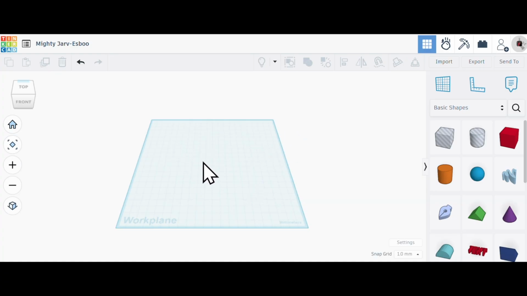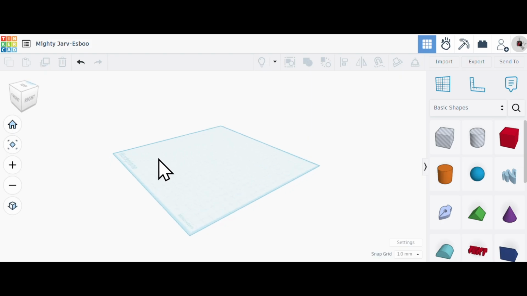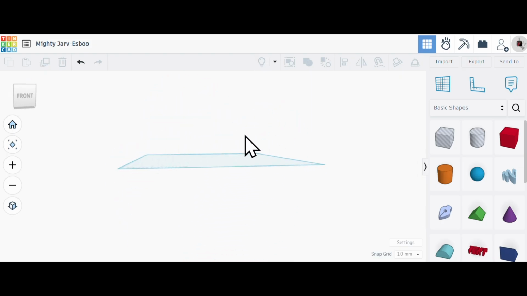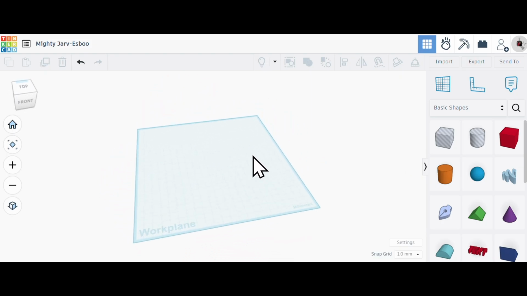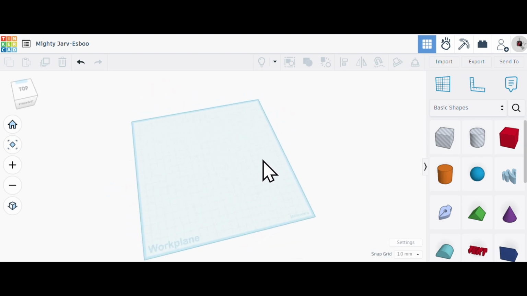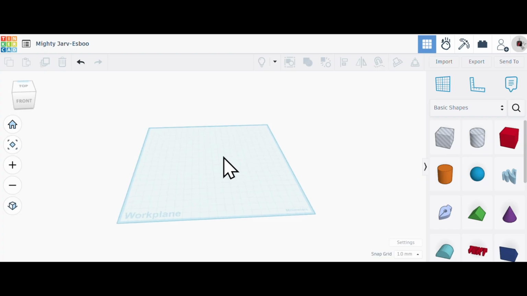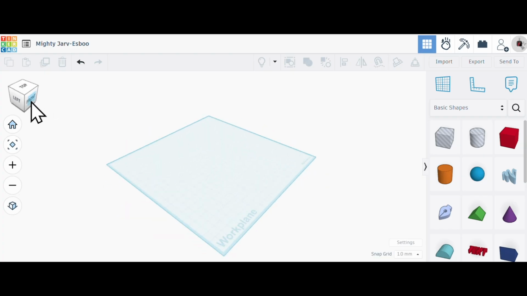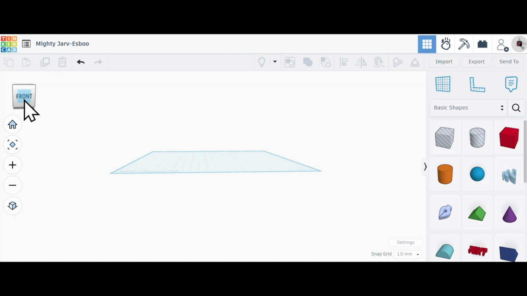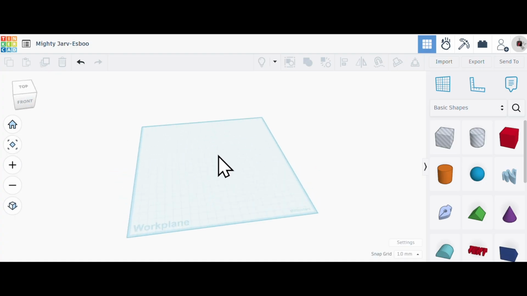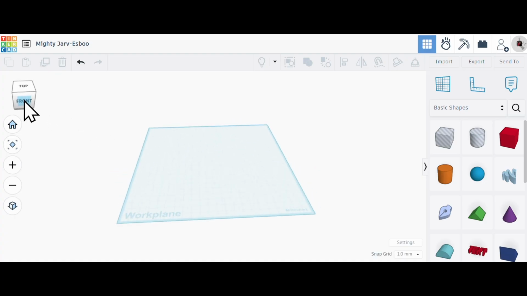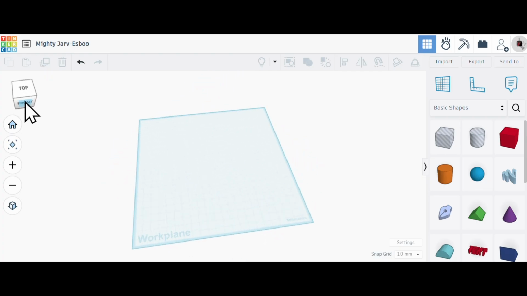The other thing that you're going to want to do is hold down the right mouse button, which is your second button, and that's going to be how you can rotate the work plane to look at things from a different perspective. As I'm rotating this, if you look in the top left corner, you can see a little cube that's also rotating too. That's going to be another way that you can rotate this. So if you're ever working on your iPad and you obviously don't have a right click, you can navigate the workspace like this.